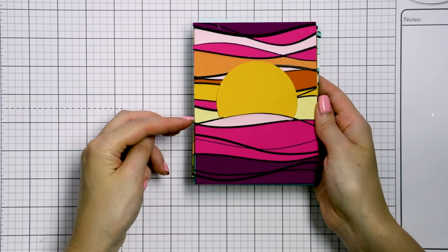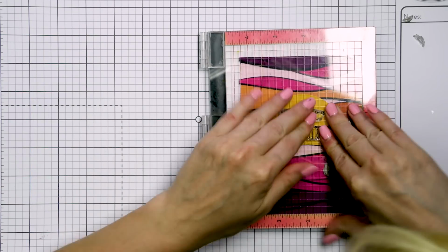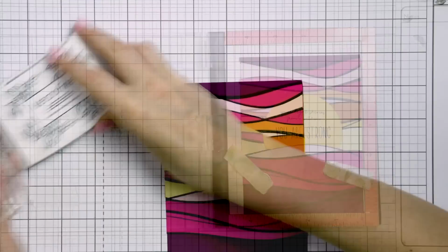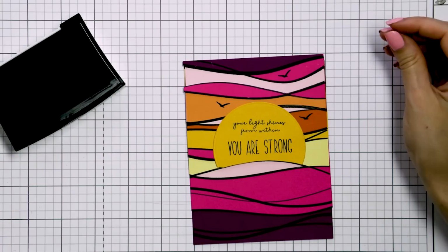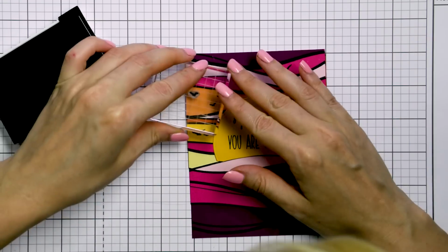So this one features a sunset in those gorgeous tropical colors. And I also added a big sun here, represented by a big yellow die cut. Now from here, you can dress up these any way you like, including leaving them blank as is and just adding a sentiment. I did some simple stamping and coloring to turn these into cards.